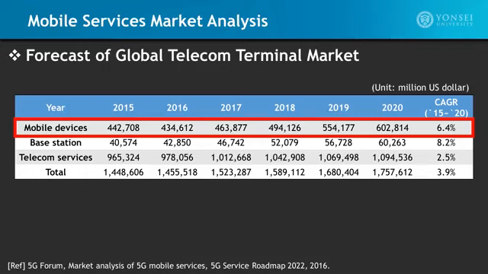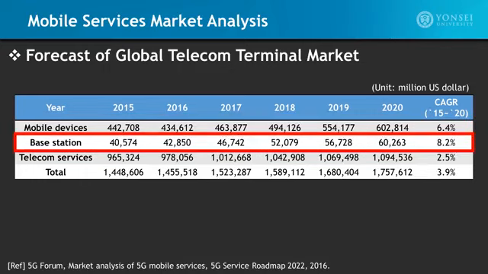When you look at base stations, they are even larger. One thing that you may think of is, why would the base station market growth rate be even larger than the mobile device market growth rate? Well, this is because once we approach 2018, 19, and 20, we are moving closer to higher data rates being supported worldwide through 4G, LTE-A, LTE, and also 5G technologies. And one characteristic about the technology services is that in order to provide broadband services at a more reliable level, you need more base stations. More base stations means that the cells are becoming smaller.